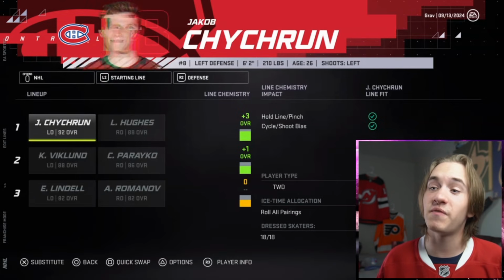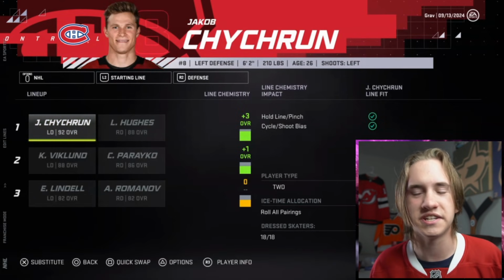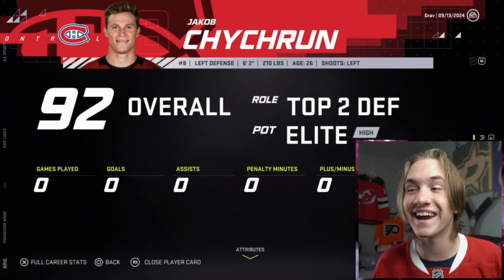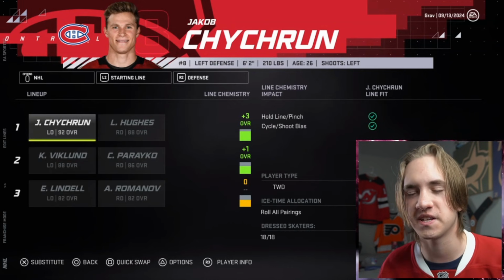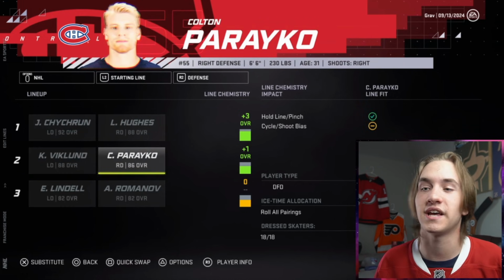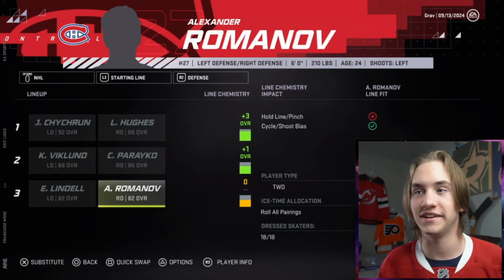And then we go on the defense, where it's the only position where I didn't change anything. So a little bit of a sneak peek for the next one: Jacob Chychrun grew up to a 92 overall, one of the best defensemen in the league now. Luke Hughes grew up to 88. Vlasic's up to an 88. Parayko's at 86. Lundell and Romanov are 82 apiece.